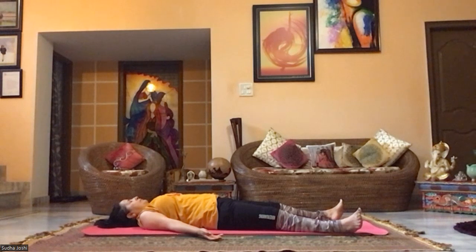Relaxing my face, facial muscles, jaw, jawline, chin, lips, tongue, cheeks, cheekbones, nose, nostrils, eyes, eyeballs, eyebrows, forehead, ears are relaxed. My entire face is relaxed. Relaxing my head, upper head, middle head, lower head, behind the head, back of the head is relaxed. Entire head is relaxed.